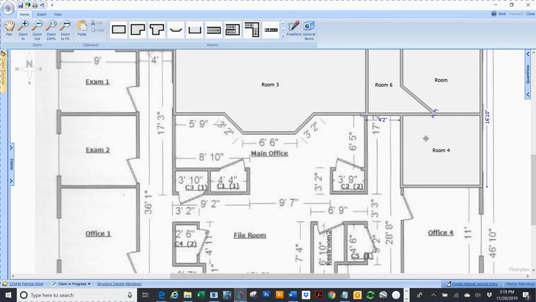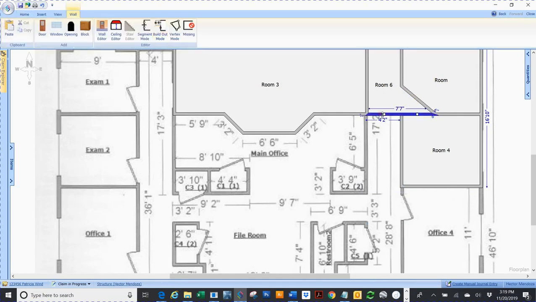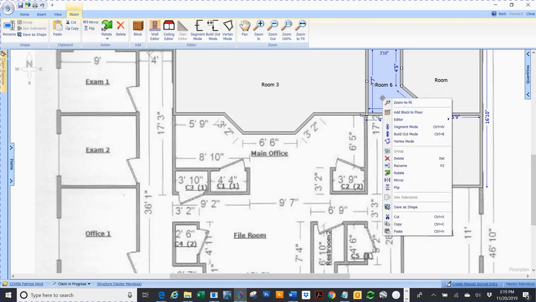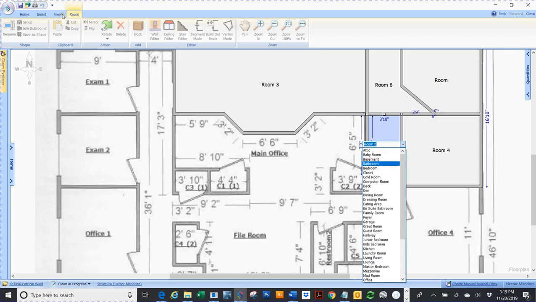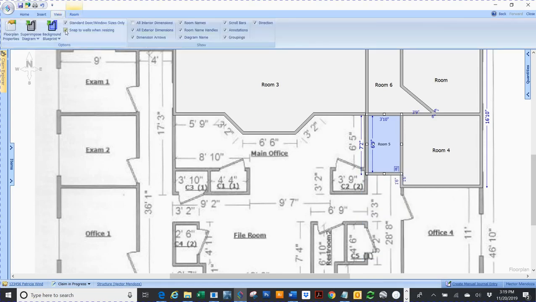Okay, so now I'm going to start moving my wall. So I'm going to build out on this right here. So if I click and hit the segment mode, I'm going to just click right here and start building out. Now, right now, this thing keeps on snapping. So you have to go to your views, and you're going to have to go back and forth when you're drawing. So now you see how now it doesn't snap.